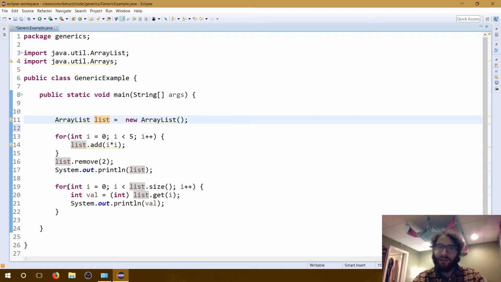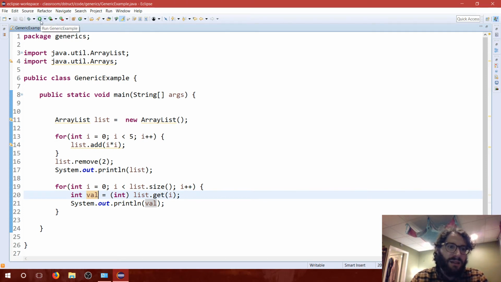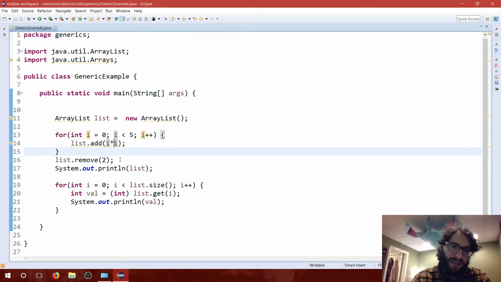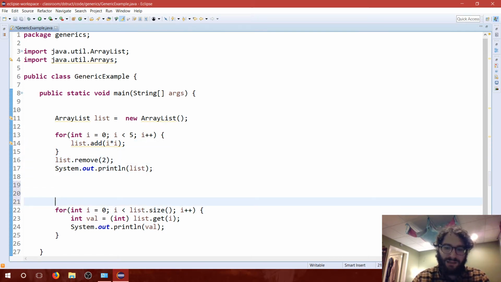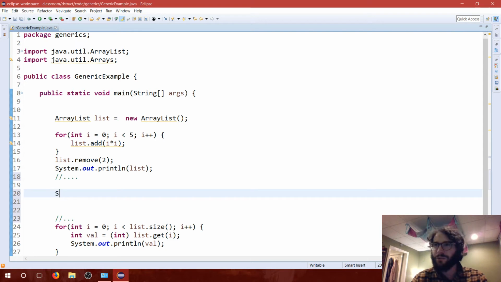Of course, one way to get around this is by giving it a better name like iList for integer list, but you're lazy. You're not going to do that. You should, but you're not going to. So the danger here is that we can forget what we put in here. And if we forget, it becomes very easy for me to do something like this. Imagine there's a whole lot more code in this giant program that I'm writing, which, of course, I shouldn't write giant programs, but there's a lot of things you do when you're beginning to develop.